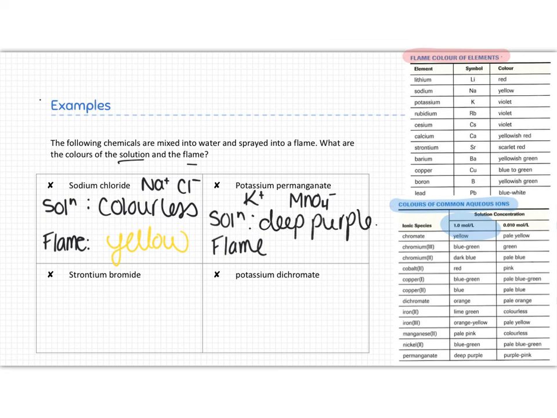And then looking through, we can find the flame color. Either looking for potassium, you can see that these are mostly metals, or permanganate. You can see that potassium has a violet flame color. Just be sure, again, that we are looking at the right tables here. There are two tables, one for flames and one for aqueous ions or ions in solution.